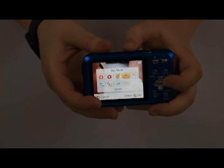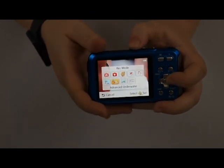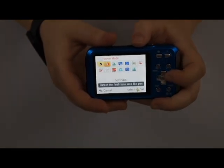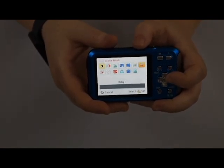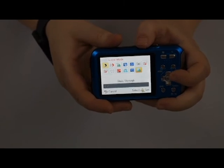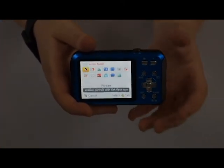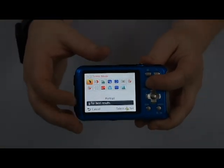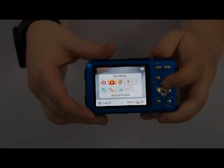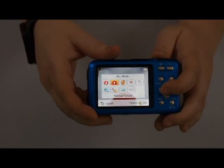Going back to our modes, we have sports mode, snow mode, beach and surf, advanced underwater — which counteracts the blues in the water to get more accurate colors — panorama, so you can move left to right to get wide establishing shots, and then other scene modes like portrait, soft skin, scenery, night portrait, night scenery, food, different baby ones, pets, sunset, high sensitivity, starry sky, and shooting through glass. So if you're driving in a car, it has all these different modes. These are still automatic modes, but you're telling the camera exactly what the situation is, which limits it from having to guess.